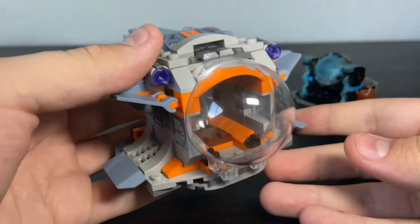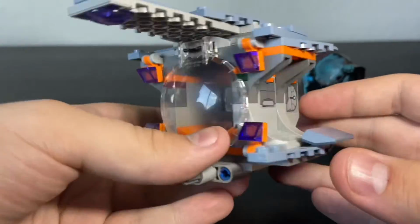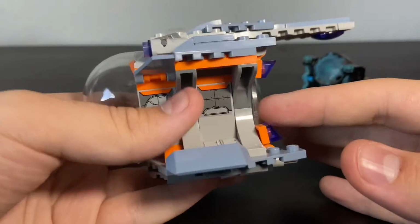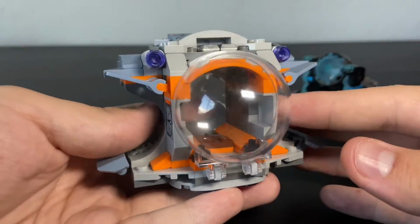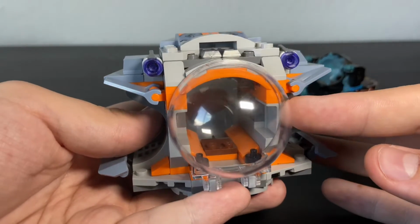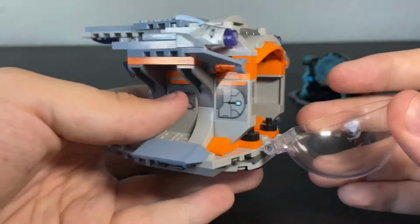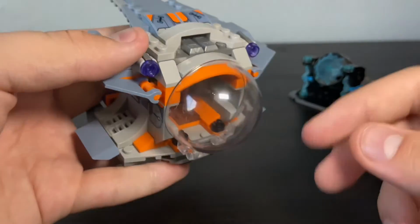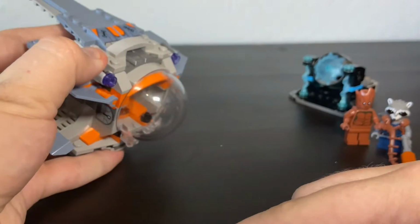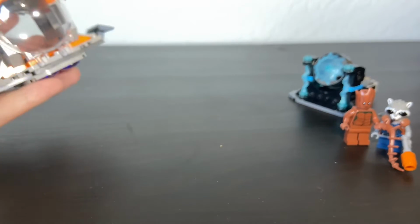Now, for the Milano pod, yeah. I really like this a lot. Alright, so this is one nicely designed pod. Not sure if the new Milano set has an escape pod. I don't know, but I like this a lot. Yeah, it looks very much like the one in the movie. So it comes with little purple stud shooters. Oh, these don't work either because they're covered in dust.